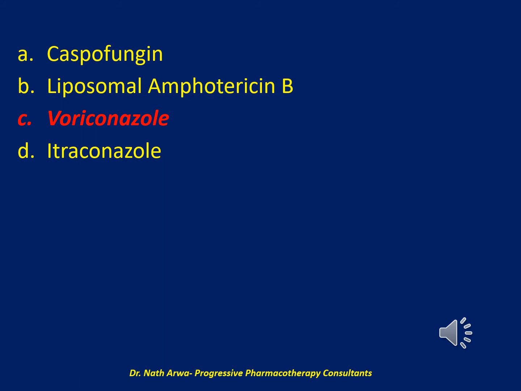The lipid formulations of amphotericin B and the echinocandins are considered alternatives to voriconazole if the patient is intolerant and/or lacks response. That makes answers B and A incorrect. In addition, isavuconazole was recently approved for the treatment of invasive aspergillosis after a clinical study in which it was non-inferior to voriconazole for aspergillosis. However, voriconazole is still first line in the most recent guidelines. Please advance to the next question.